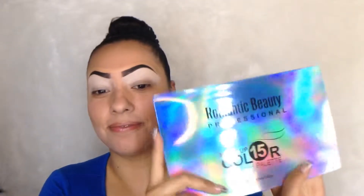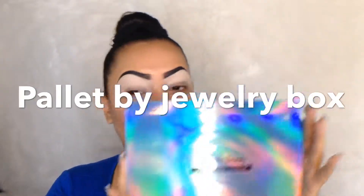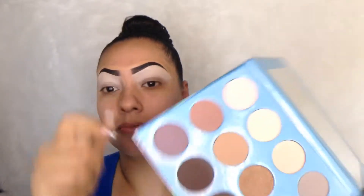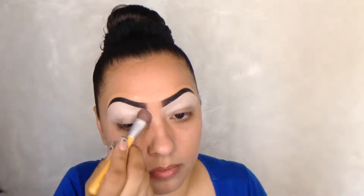It's my favorite concealer! Let me tell you about this palette — I got it from the jewelry box, and as soon as I saw it they had some samples so I was like, oh my gosh, I need to get this palette. Look at those colors — the whites, the chocolates, the blacks, the neutrals. It has all the colors you need. We're going to go with this cream — see how pigmented it is? We're going to apply it under our brow.